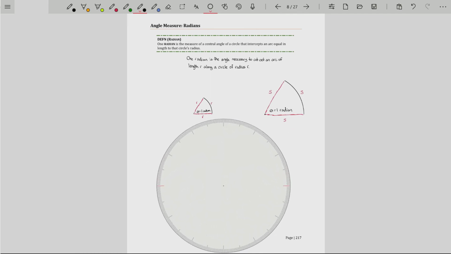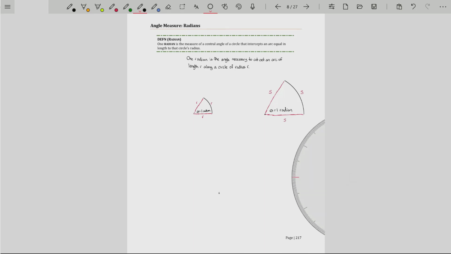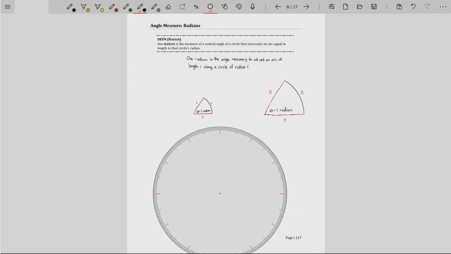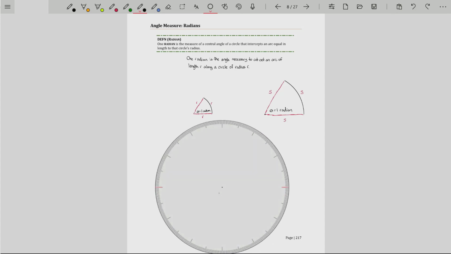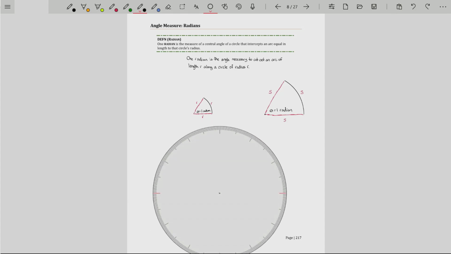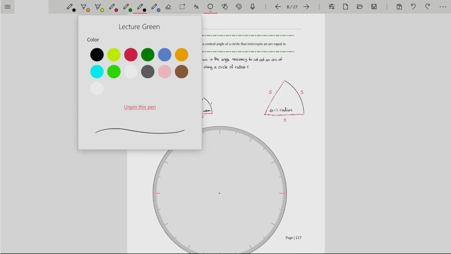If I make my circle this large, let me put a pin in the center. Drag that back over. If I make my circle that large and I go ahead and just do this. Oh, I drew too far. Hold on a second. Let me move this out of the way and park this back on there and actually get the right pen. Okay, perfect.